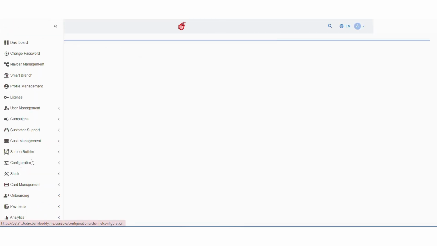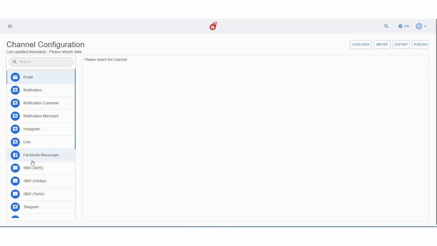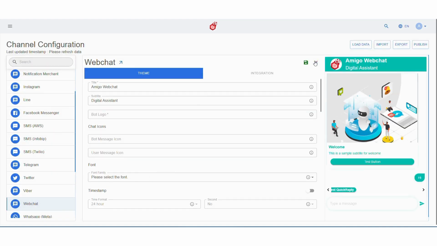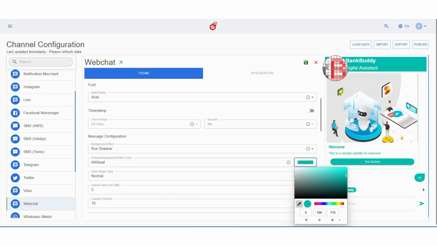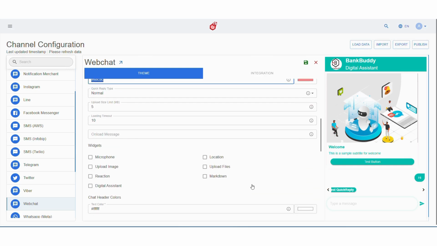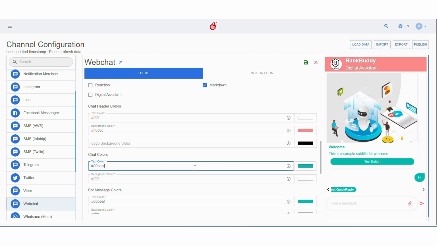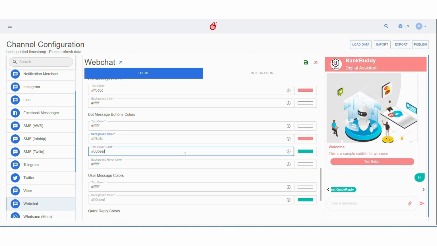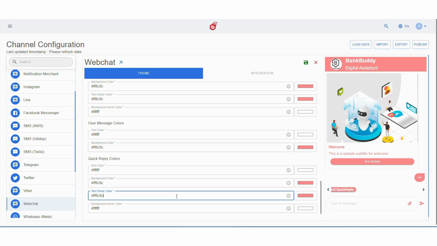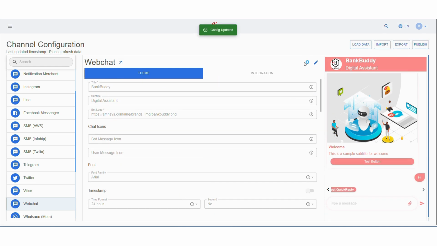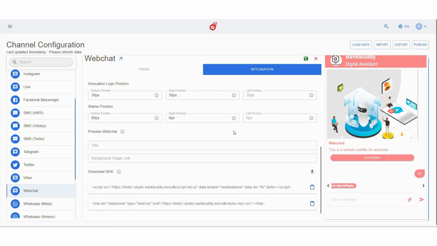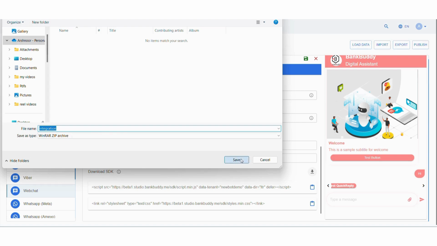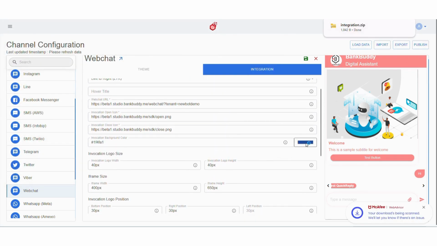With the customer journey fully configured, we move to the configurations section by navigating to the side panel, selecting configurations. Here, we are presented with a list of all the channels we can configure. We click on the web chat configuration to customize the bot's appearance and settings, ensuring it aligns with the business's branding. This includes adjusting the bot's name, logo, color scheme, and font to provide a cohesive look and feel. Additionally, we can enable or disable specific features, such as file uploads, based on the business's needs. There is also an integration option, where we can add a static background from any website to enhance the visual experience. And we can obtain an SDK to integrate the bot with mobile apps.